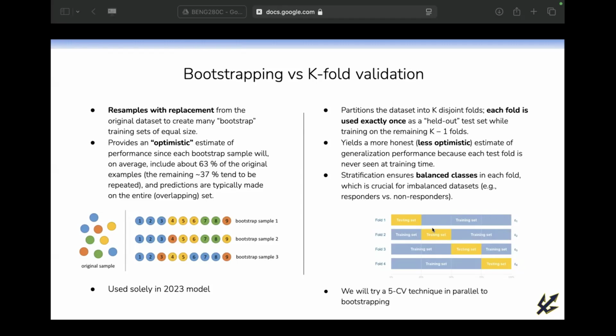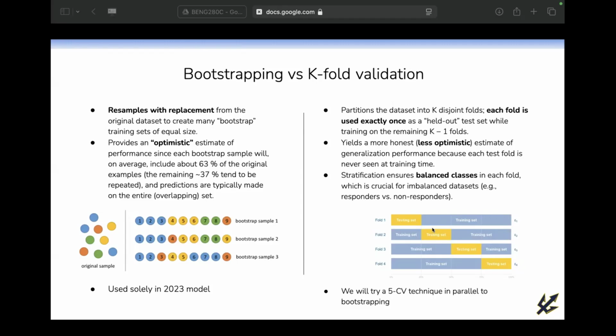So first I tried bootstrapping just to mimic what they did in 2023, but then when I got to the random forest and gradient boosted tree, the AUCs didn't look realistic, which you're about to see. So I did some research and hypothesized it was because of the duplicates of samples between training and testing. It wasn't as optimistic in the SVM because the SVM by nature is built linearly to prevent the overfitting. Therefore, I integrated the cross-validation approach for all the models just to have consistency and tested them in parallel.